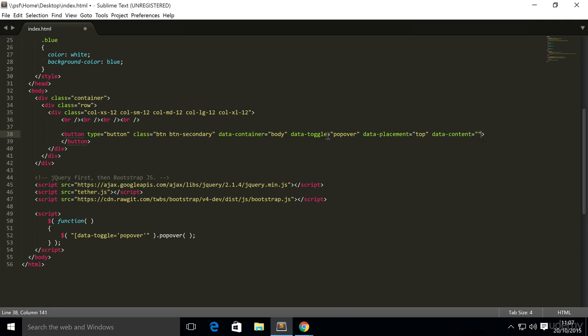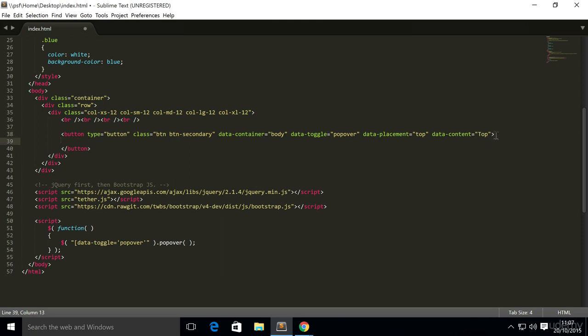So for this I'm just going to simply put top just to keep it really simple, and inside here you just put whatever you want your button to be called, but like I said, you don't have to use a button, you use something else. I'm going to put top popover, so I'm just going to copy and paste this.